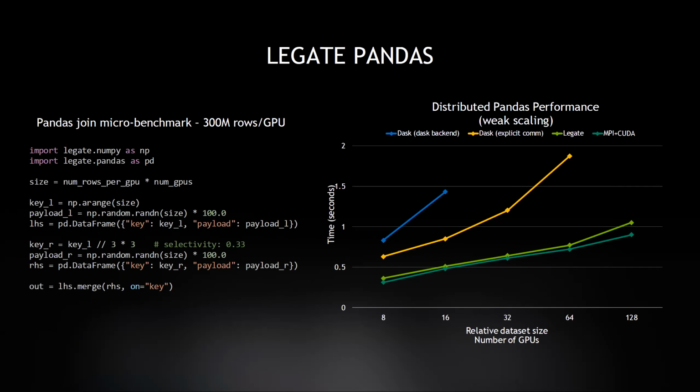We've seen a similar thing for the pandas implementation of Legate as well, where we can get performance up to the order of 100 GPUs that is competitive, the same order of magnitude as what you would get for a tuned implementation using MPI and CUDA. In this case, it's using a micro benchmark doing a join operation across data frames in pandas. And we see pretty good weak scaling performance out to many GPUs across multiple nodes. And so this can be a productive way to write your Python code that takes advantage of both CPUs and GPUs.